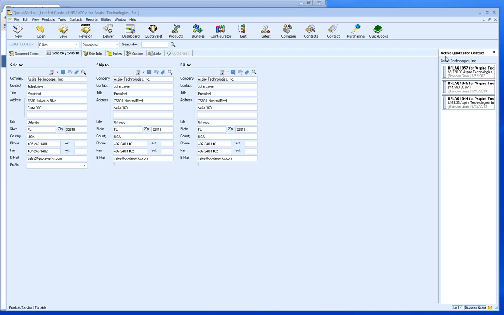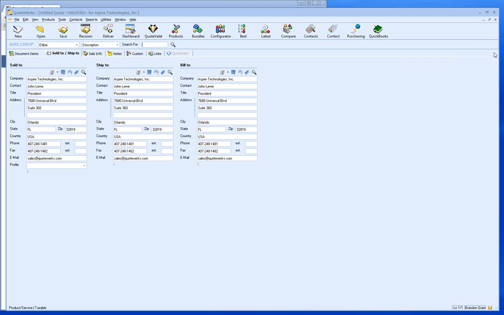Very useful if you have multiple reps who are creating quotes for documents or for other users. They can actually see, maybe this person had called in and had also sent an email. Well, when you go to check that email, say, okay, I need to create this quote for this customer. And then when you pull that contact into QuoteWorks, we'll actually show you, hey, someone's already created a quote on this date. So it just makes it very easy to see if a quote already exists for that particular customer before you spend your time creating it.